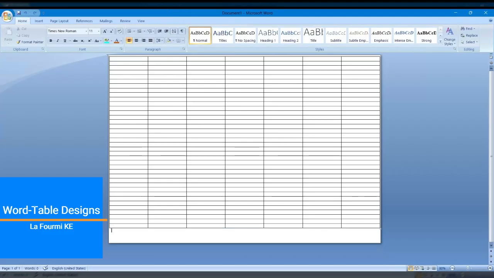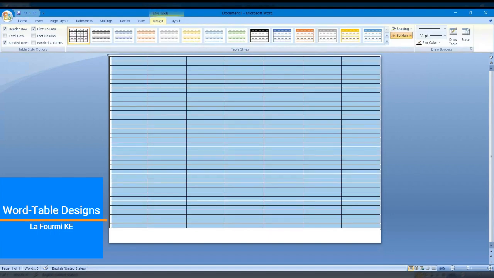Now I need to set this table to appear at the center. So I click it. You click the table from the top left corner. There is an icon which has a four-sided arrow, which allows you to select the table once.